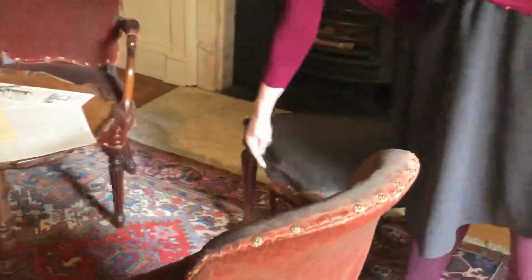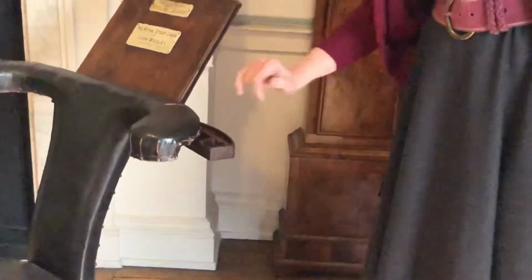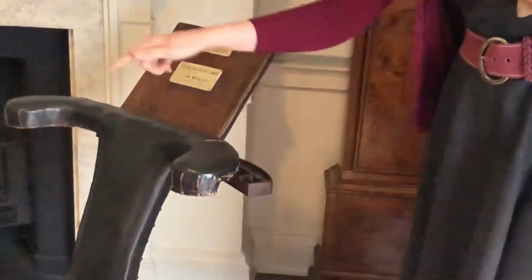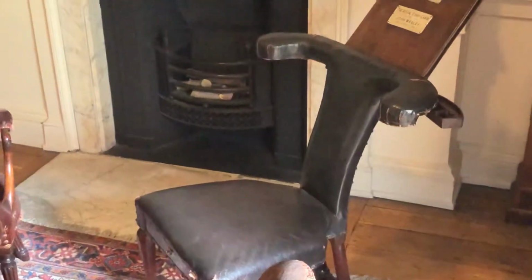The chair is an interesting one because there's a desk, like a drawer for papers, and then there's this lovely little delicate drawer here for just a nib of the pen. It's tiny. It's a lovely chair for writing, but also for praying, because you can turn around, put your knees here, your elbows here, and your book here, and it makes a kneeler. So lovely for prayer. That's how he probably would have used it. Certainly.